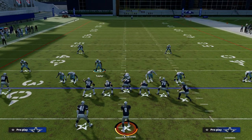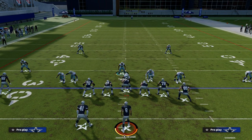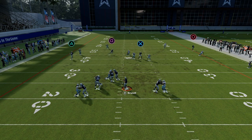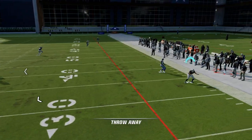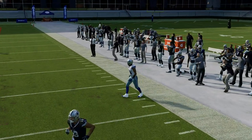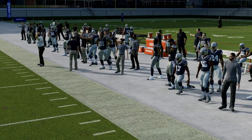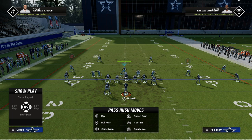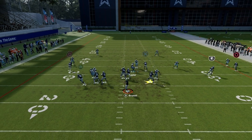If you don't want to move the linebacker, literally just pinch your line and crash them down. A lot of times that guy is going to go on the contain, so you can do that as well. The one thing with that is, if you're going to do it that way, I would just pinch my D-line, QB contain. You want to stand over the guard, over the center, just like this, and you just want to come down just like this.